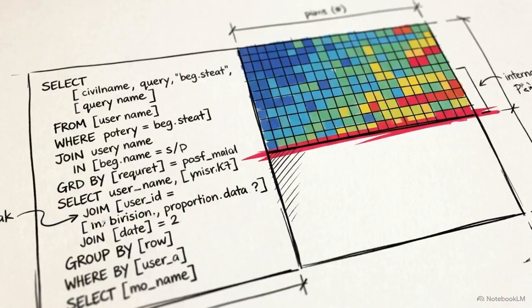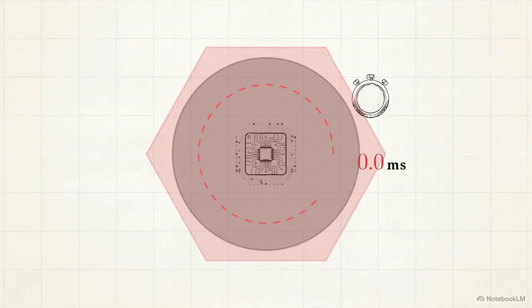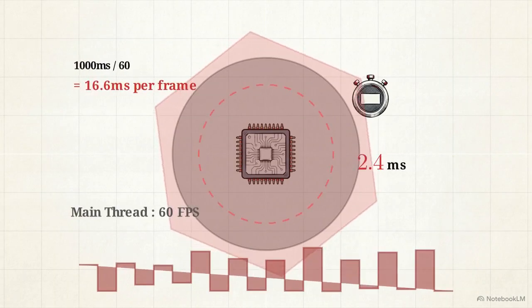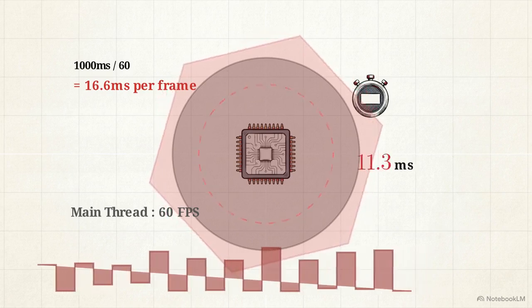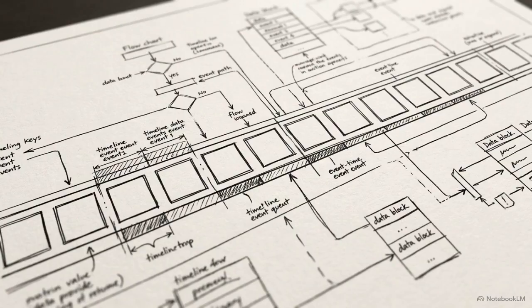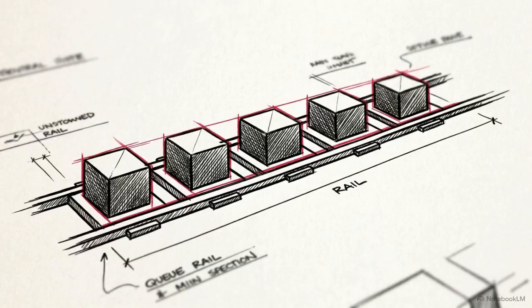To fix this, we must look at the mechanics. Why does fetching database rows physically stop the processor from drawing pixels? The answer lies in the strict temporal mathematics governing how the main thread operates under the hood. The main thread functions as a sequential event loop, a specific type of queue where tasks are executed one at a time, in the order they arrive.